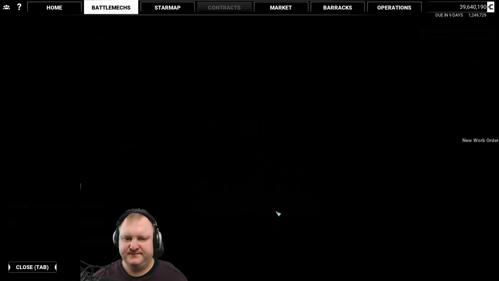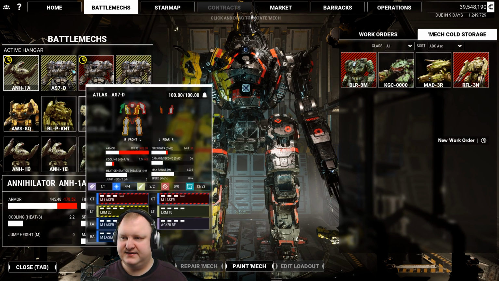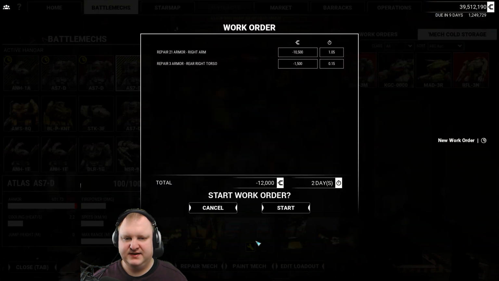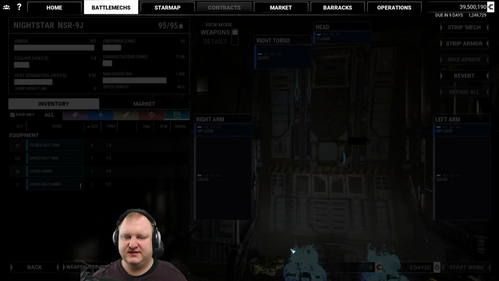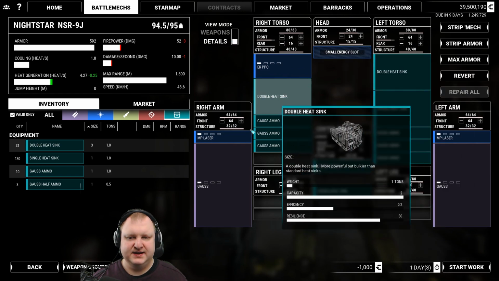52 days, that's okay. It's not too bad. Annihilator, 10 days repair time. That mech barely got scratched, 4 days. And that mech got scratched even less, 2 days repair time. Okay. So, by the way, that's still at Night Star here. Let's have a look at the loadout. It's ERPPC, Gauss rifles, and medium pulse lasers.